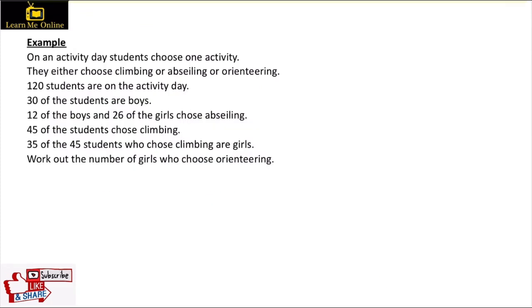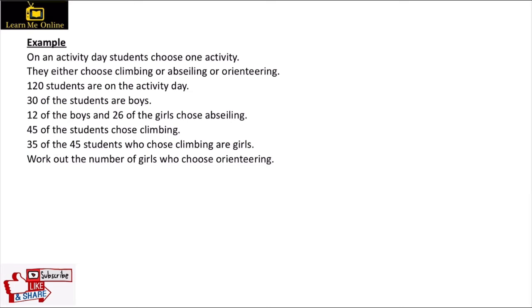Here we have got the last example now. With the last example, it is slightly challenging in a way, because the two-way table is not given to us and we'll be making everything ourselves. So again, highlighter is ready and let's draw the table then. First, we're going to read the information and then we're going to draw the table.